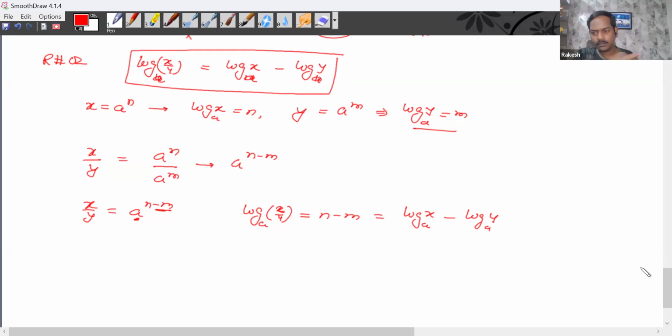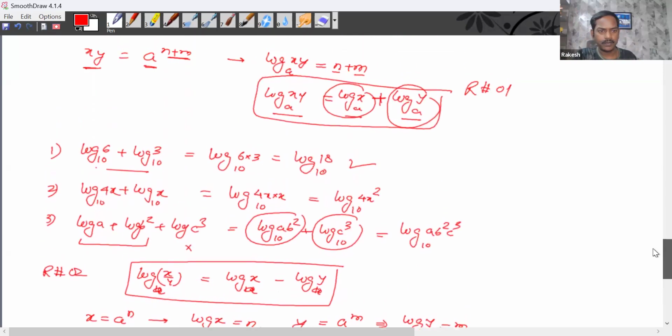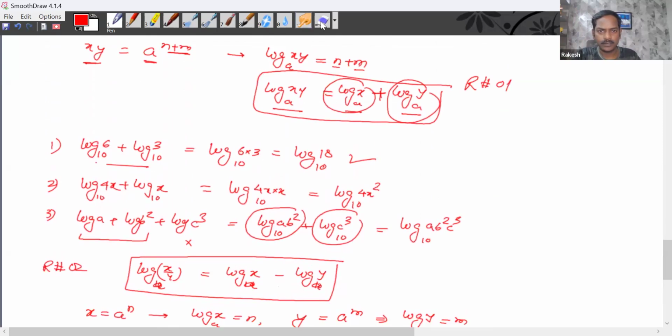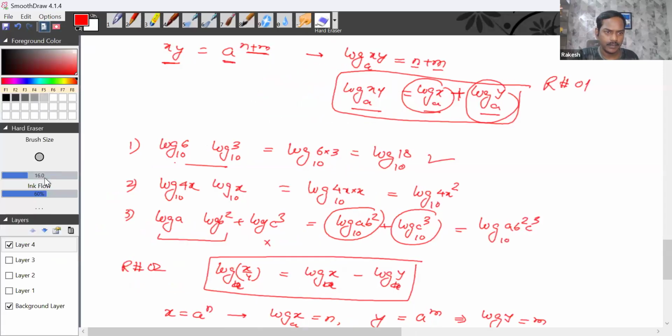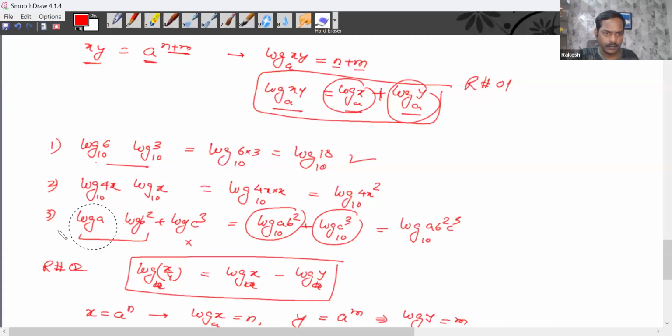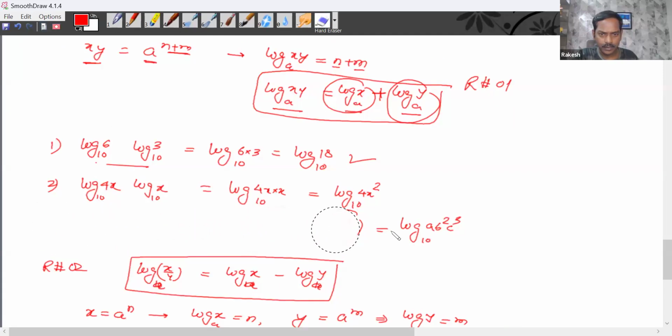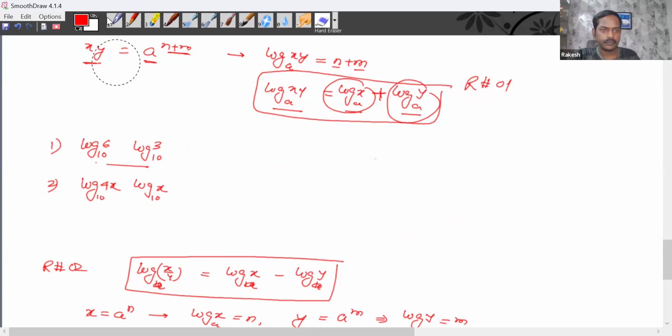For this rule, let us do some practice. In fact, what we can do is that we can take the same values, right? Instead of the addition sign, we can take the division, right? So I'm just ignoring the last one for the time being. So what we can do? This is minus, this is minus.